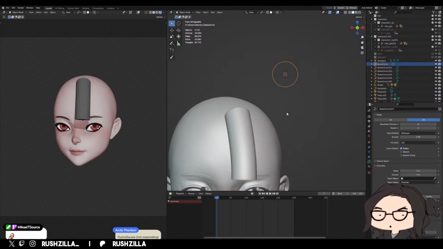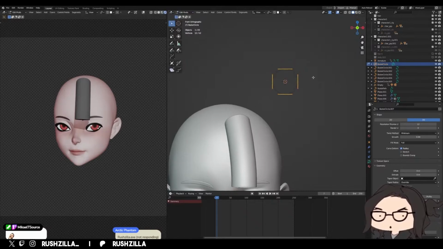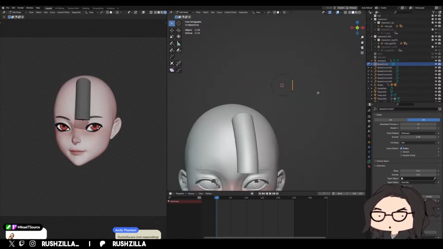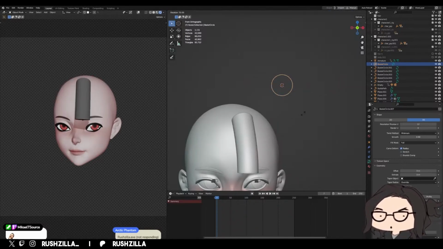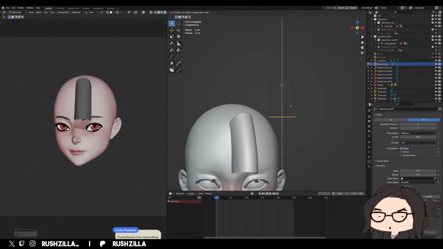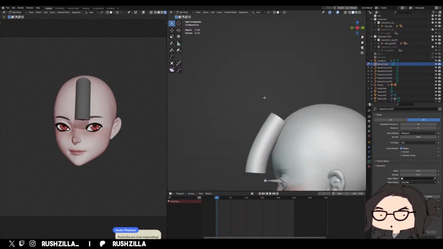So what we're going to do now is select the circle that we have here and go into edit mode by pressing Tab, or you can use Ctrl Tab, or you can also do it through here. Now you're going to be adjusting these handles. If I'm moving the right handle and it's moving the left side, all you have to do is rotate it 180 degrees. See? And now there we go. Now we move the others to make sure that it's looking the way that it's supposed to be looking.